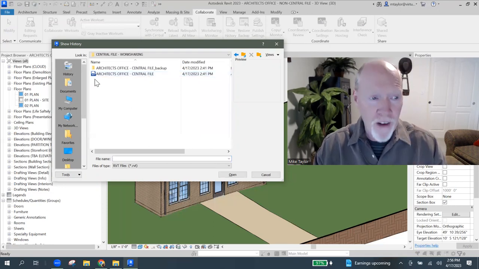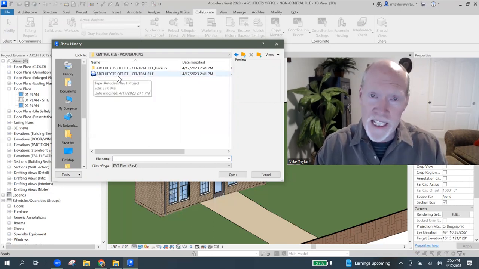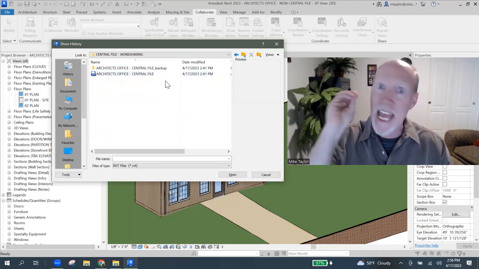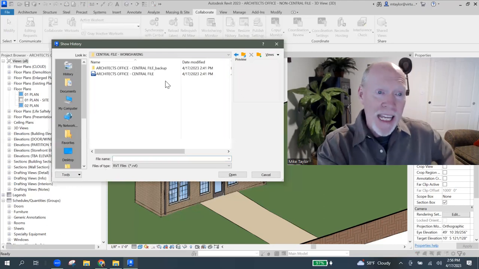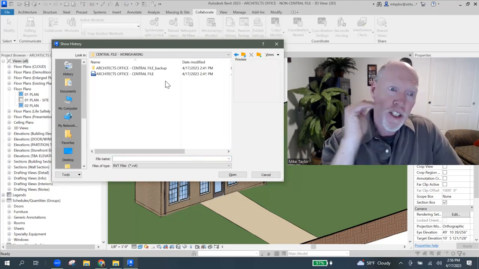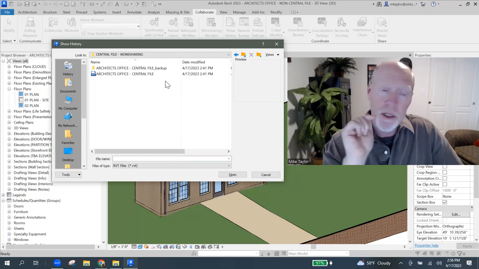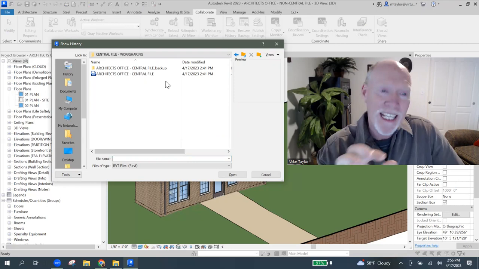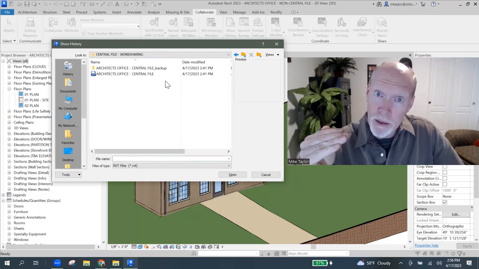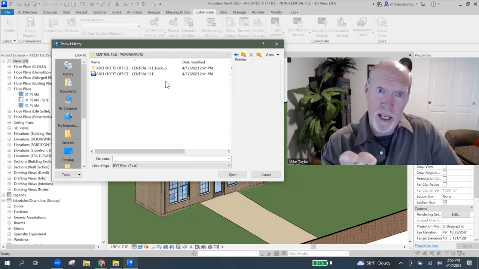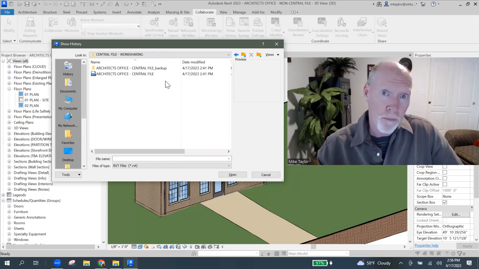The project file is the RVT file. And what it's doing every time you hit save, you'll look in this directory, it is not making 001, 002, 003, 00587. It's not making iterative numbers. Once a file is a central file, it doesn't do that anymore.